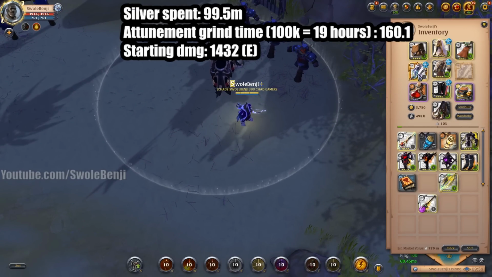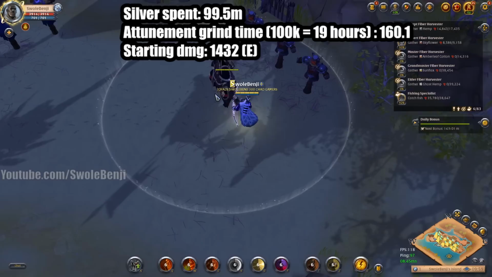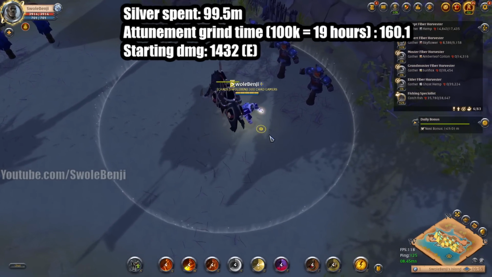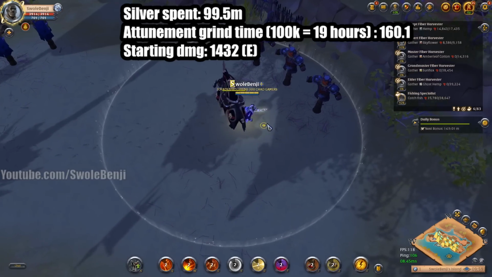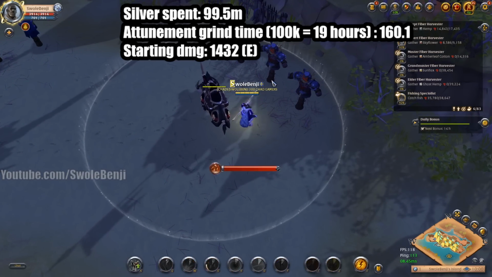We're going to unequip and re-equip it. Now, this is a pretty beastly weapon, right? It's pretty damn good, okay? But let's see how hard we hit now with it. We did 1,432 damage with our E-spell. So how much do you think we're going to do now? I'm going to say maybe 33%. Let's go.